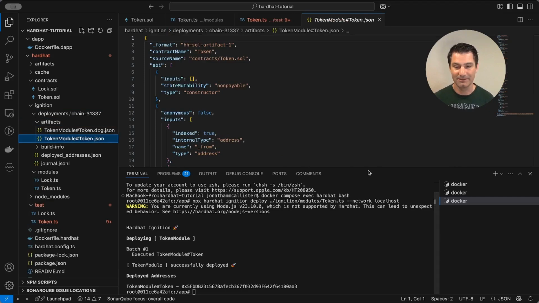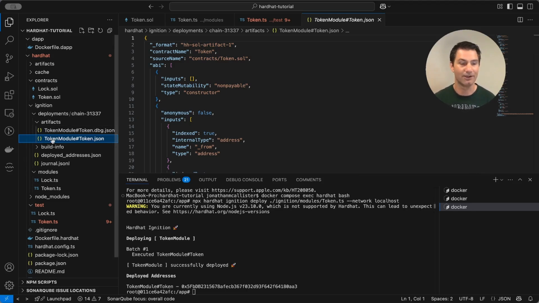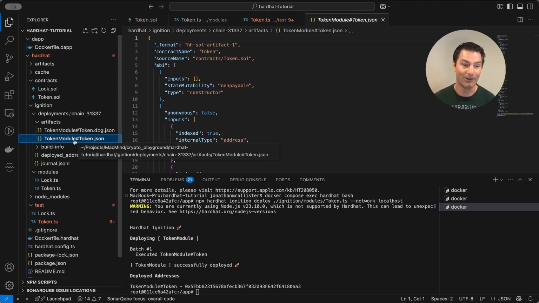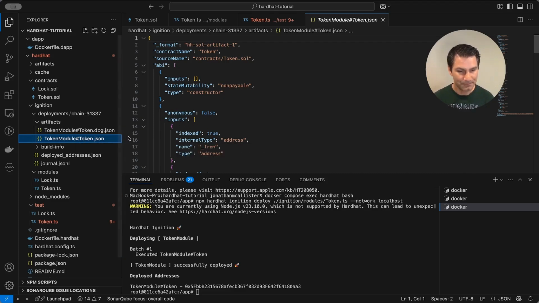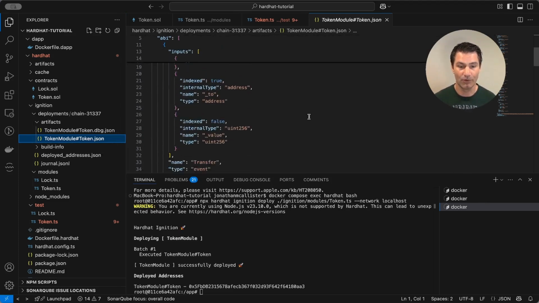And this is maybe a little bit of a confusing file naming convention, but essentially what they're doing here is, it's the module and then the contract. So theoretically you could have multiple contracts in the same module. This got a little tricky for me because you can't really import a file with this hashtag in the file name. And so that'll come up here in a minute. But this is the ABI for our contract.